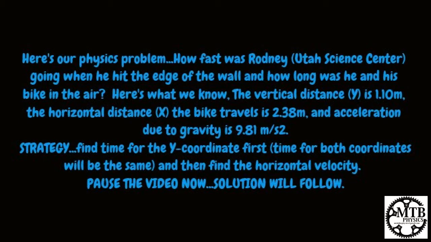So if we need to find the horizontal velocity and the time, our strategy would be, let's find time for the y coordinate first. Time for both the y and the x coordinates are going to be common. And then let's find the horizontal velocity. Pause the video now. The solution will follow.